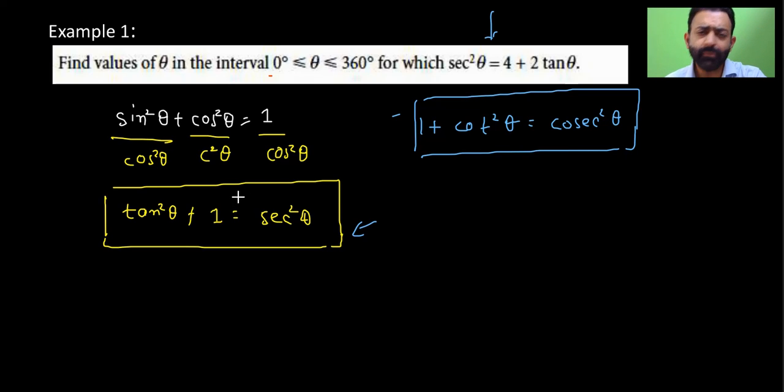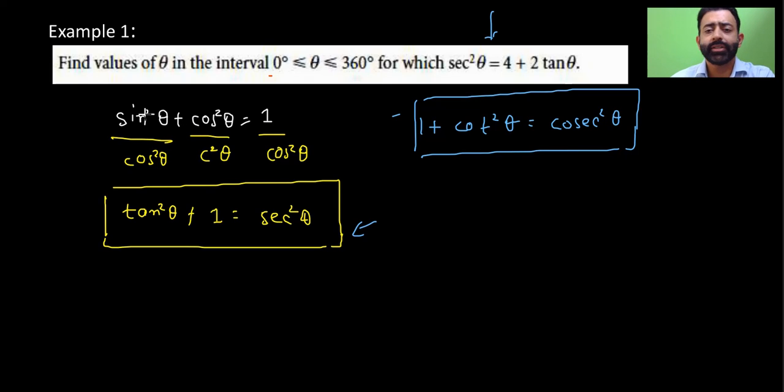These types of questions we have done in our AS level, but in those questions there was only tan theta or sin theta or cos theta. These new functions were not there. But how to solve these trigonometric equations? The method will remain the same. It is just that some new identities have been introduced.